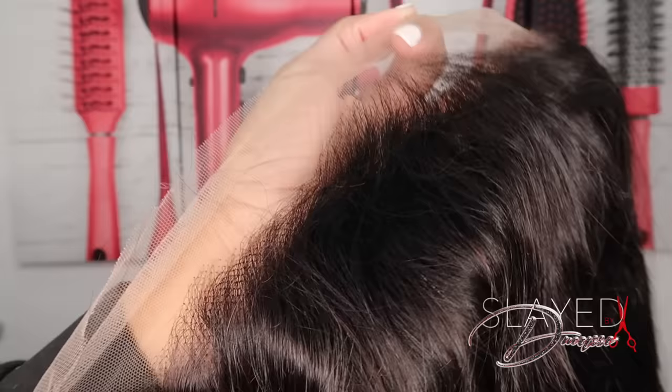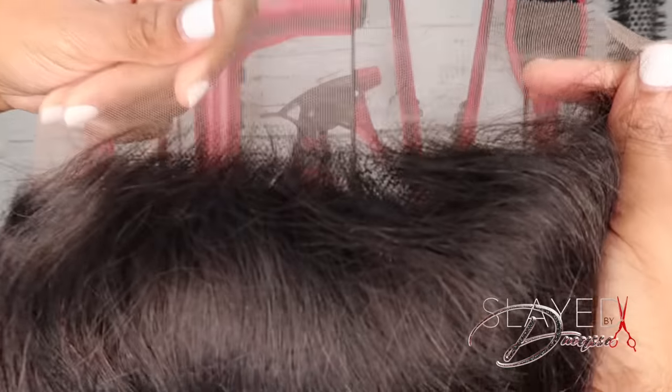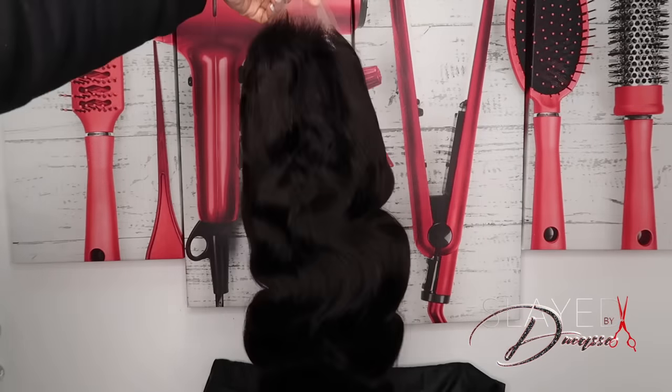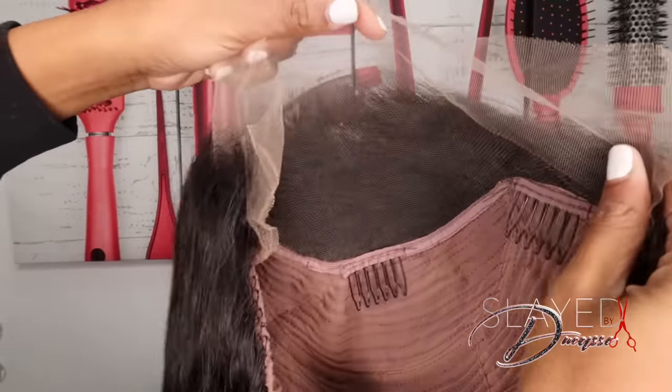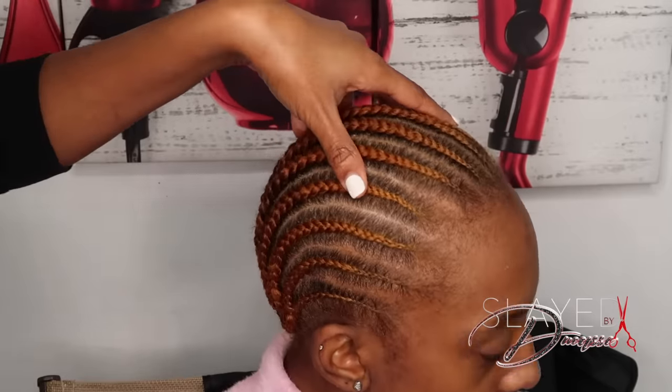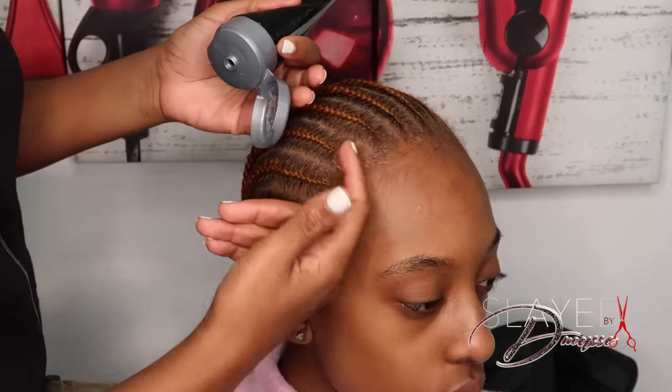This is what the wig looks like before I bleached it and plucked the hairline. In this video, I'll be showing you guys how I do my bowl cap method step by step.